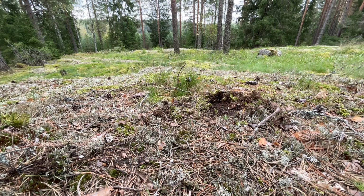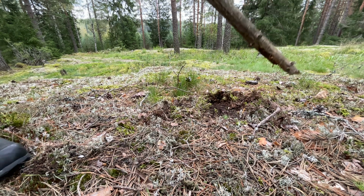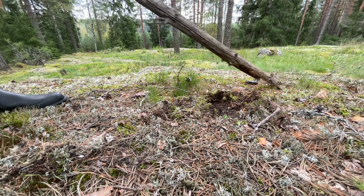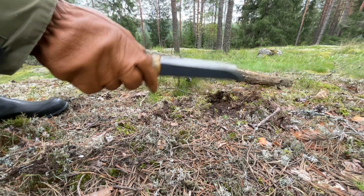So the thing is that I'm going to do food prep here and have some sausages, and I also collected some mushrooms. But I will prepare the fire, and I will actually show here this other knife that I have. This is the Leuku by Eräpuu.